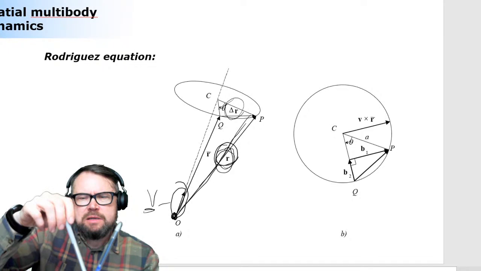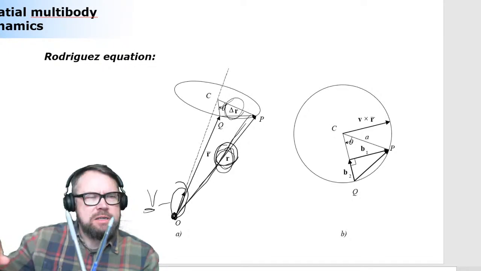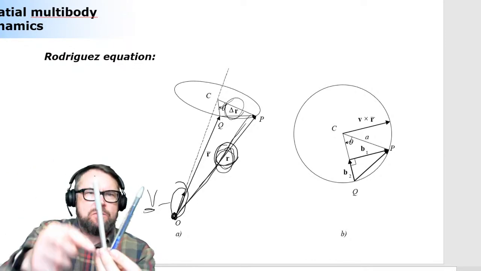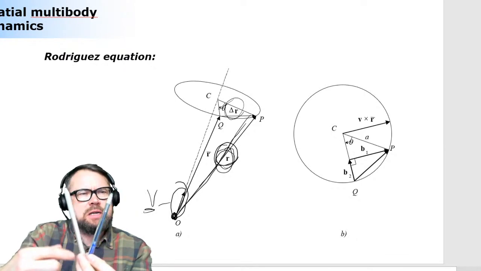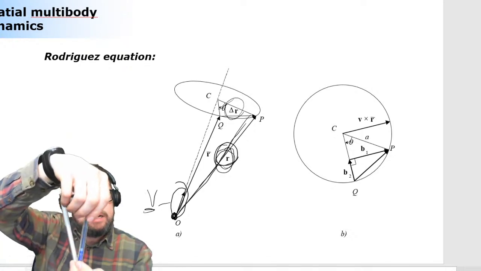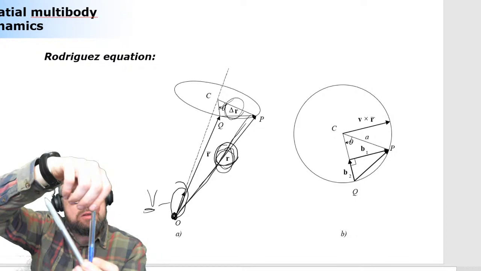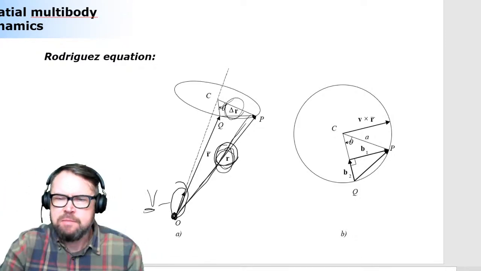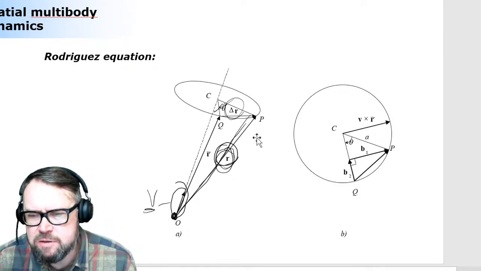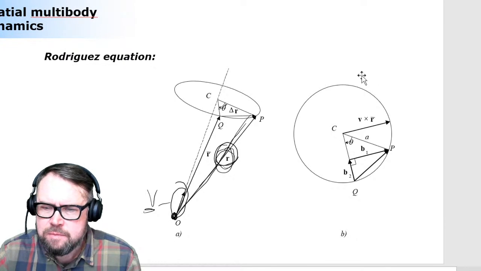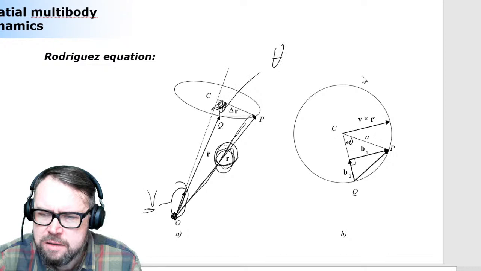All right, so here is my configuration. What I will do next is take hold of this unit length vector and rotate the whole system, which is now welded here. They are welded in this location, so there is no possibility that these two vectors can have a relative motion with respect to each other. So this is a system that consists of two vectors. I'm going to take hold of this vector V, which is a unit length vector, and introduce a rotation, and the amount of rotation will be theta. This is theta here. And that's about it. Next is mathematics.